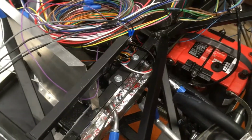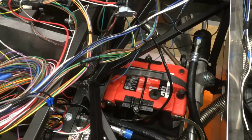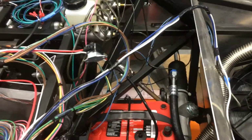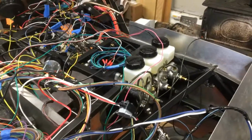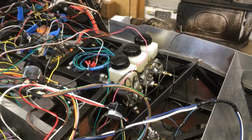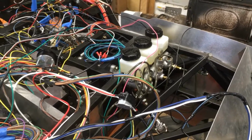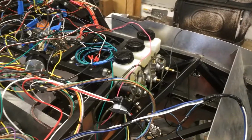I do have the air conditioner. I did get that option, so the battery is moved over to the driver's side. The steering components all went in really nice and smooth, and I got the brake lines and clutch lines in nice and smoothly as well. Obviously there's going to be leaks and that kind of thing that you have to troubleshoot as you go through, tighten some fittings, but not too bad at all.